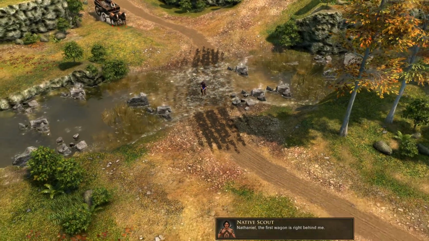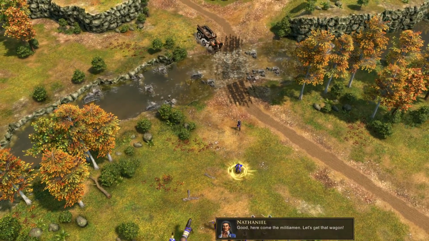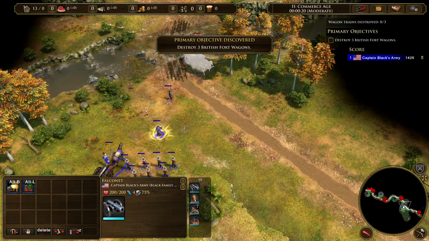Nathaniel, the first wagon is right behind me. Good. Here come the militiamen. Let's get that wagon. Attack.